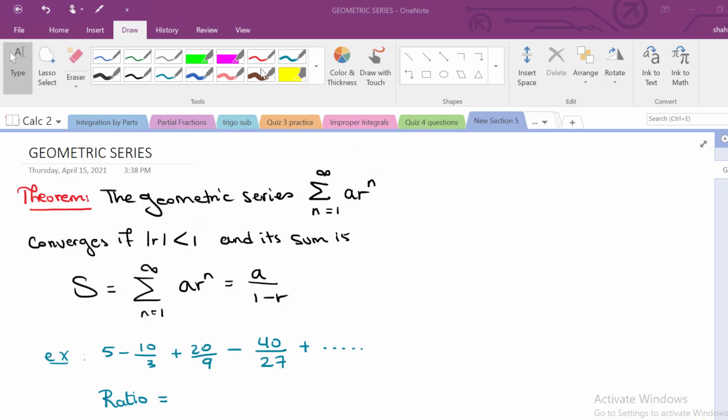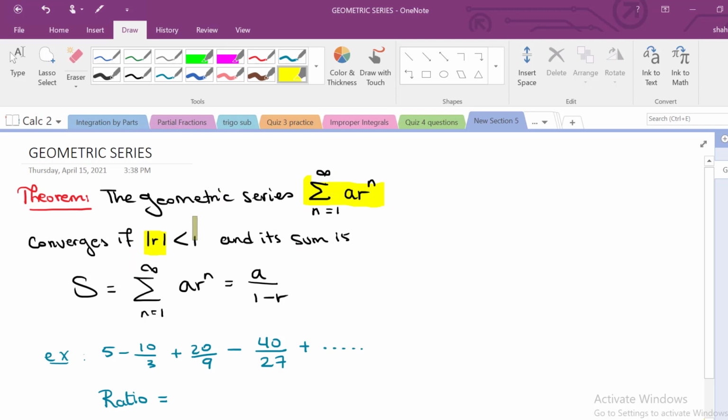looks like this. It has this form, a summation from 1 to infinity of any constant times a ratio raised to the power of n. So this is how you should recognize it. It comes in this form. So this series converges if the absolute value of the ratio is less than 1, and it diverges if that ratio is greater than 1.